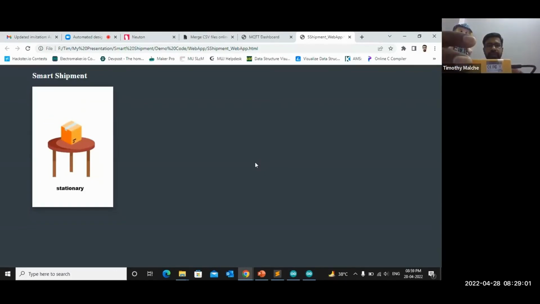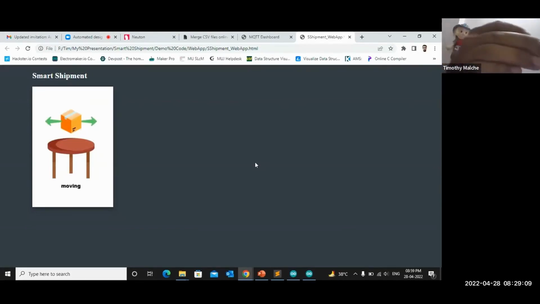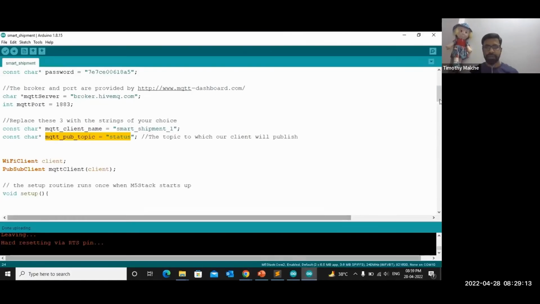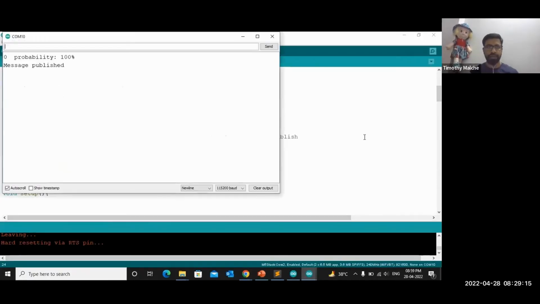Stationary, picked, and moving. Okay, on the terminal also, if you open the terminal, there you can see the inferencing result.